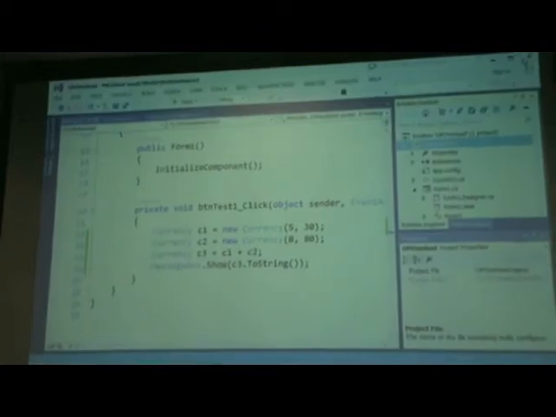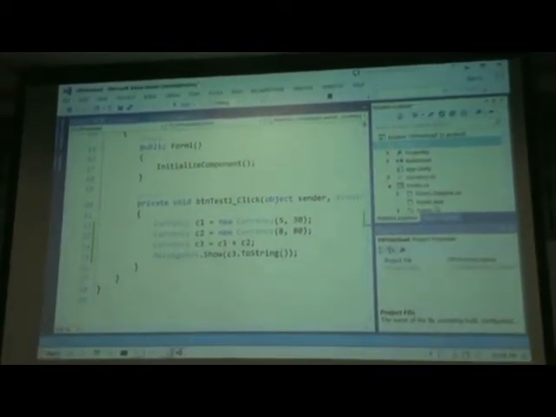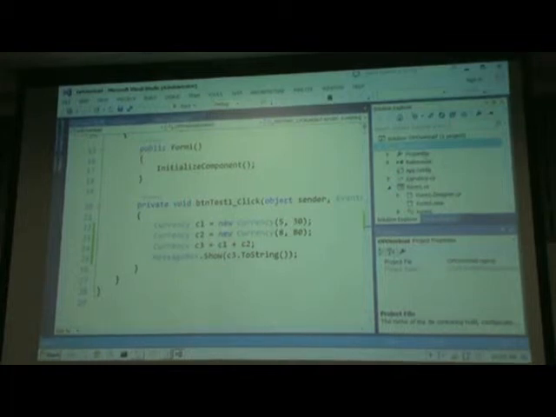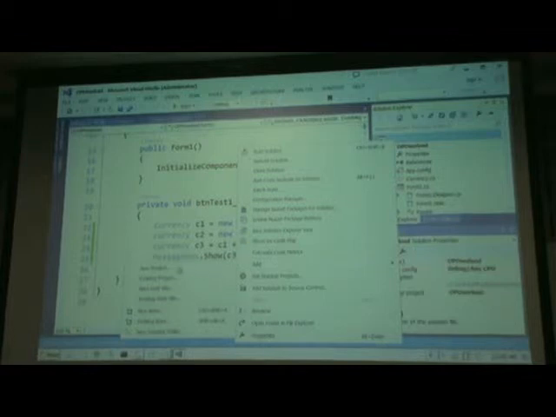So now, how do we add one more project to the solution? There are a couple of ways. The first way is to right-click on the solution and say Add New Project. To a solution you can add more projects, so it will not give you the option to add a class or something else.